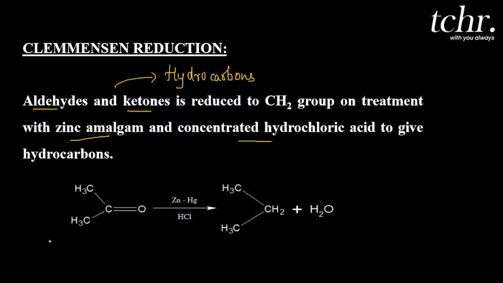In a simple way, you can see an example here. What is this example I have taken? Yes, it is propanone, correct? Propanone, or the common name acetone. In propanone, the C double bond O carbonyl group is converted to the CH2 hydrocarbon group in the presence of zinc amalgam in acidic medium. So the simple way of understanding is that in propanone, the carbonyl group is converted: the double bond oxygen is removed and hydrogens are added.